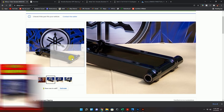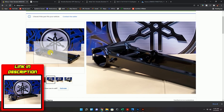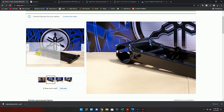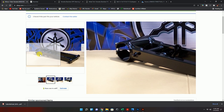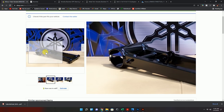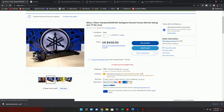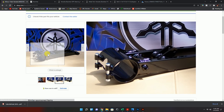If you go to an aftermarket swing arm on a Banshee, you'll see a lot of them offer the roundhouse style. They even sell just this roundhouse part that you can cut your stock swing arm and weld your own roundhouse carrier on there, because guys just like it better. I think it's just an overall upgrade over the Yamaha version. So that will be the swing arm there.